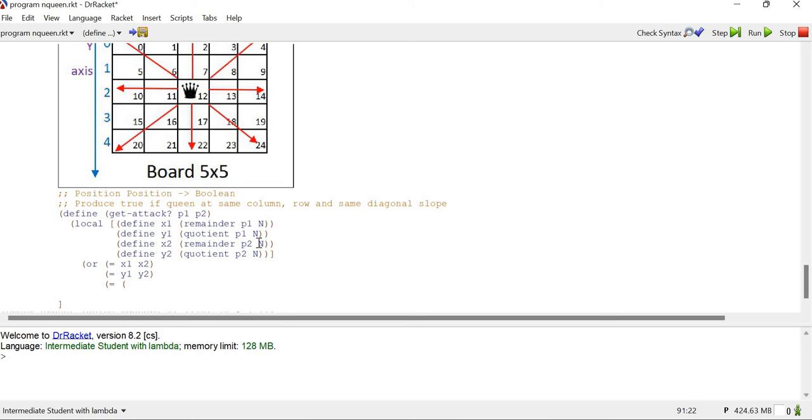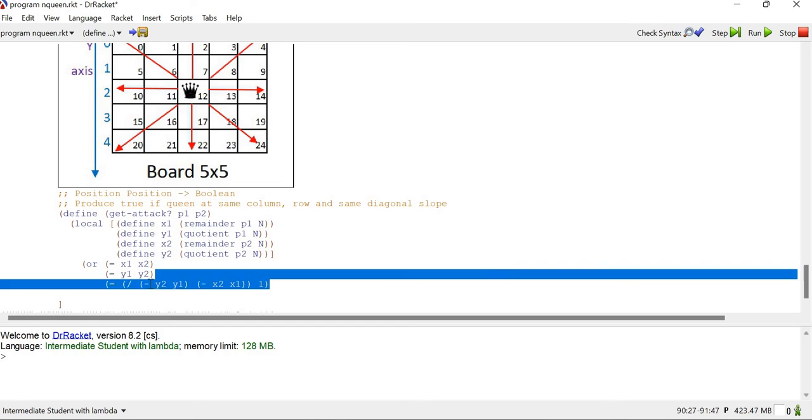So the slope, I think I need to make it start from y, sorry, y minus y2 over x minus x2, and should produce one.